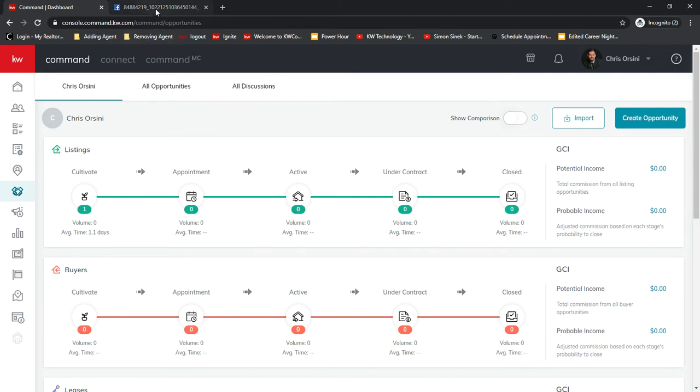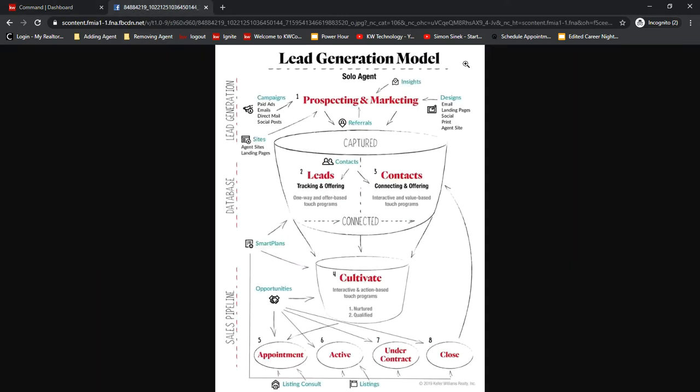Now let's go take a look at the lead generation model from the MREA 2.0. Now, I love this graphic here. Big shout out to John Morris, who edited this up and added all these command references here.